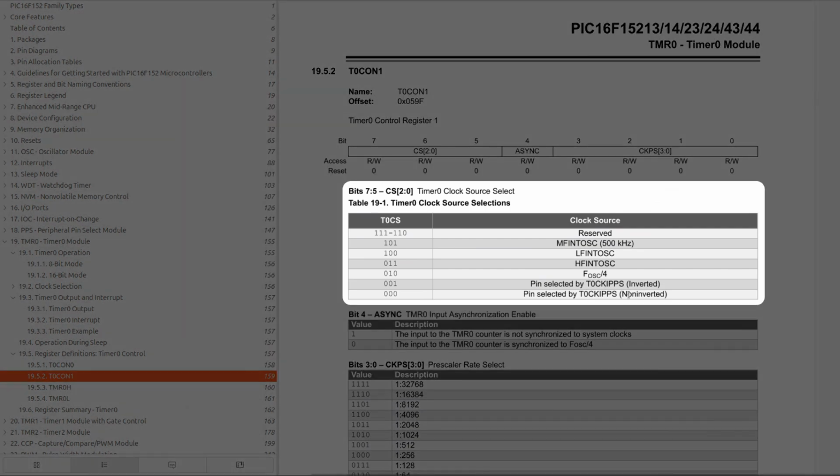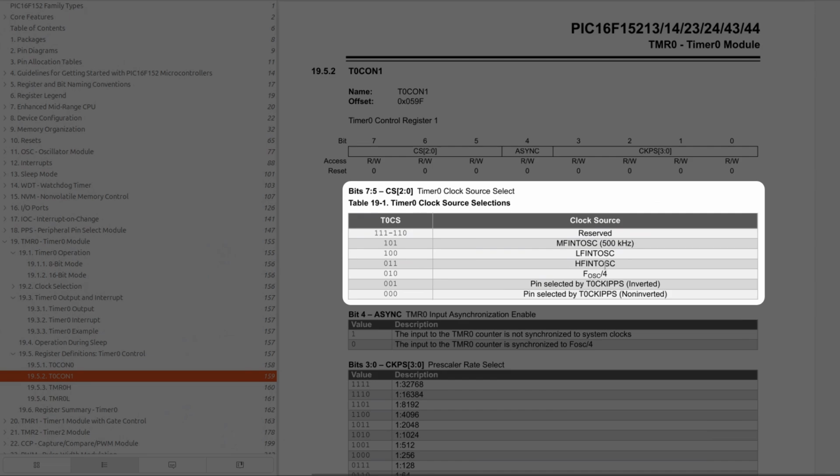Now let's do what we did in previous episodes and switch from an external clock to an internal clock. If we exclude the bottom two, we have the option of using the internal oscillator divided by 4, which will be pretty good, but as we discussed in previous episodes, our timer will now be dependent on our system clock, and ideally we want to choose a timer that is independent. That way, if we decide to change the speed of the system clock, our timer doesn't get affected. Which would exclude the next one as well, the high frequency internal oscillator. But we do have the option of using the low frequency internal oscillator because currently our system clock is based on the high frequency oscillator.